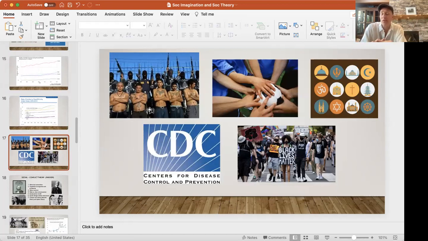Sports, man, a lot of functions of sports, right? Sports provide a vehicle for people to learn certain values, certain behaviors, certain ways of engaging in healthy competition. All the different kinds of things can be really important. The Centers for Disease Control, an institution, has a vital function to play in trying to create a stable social order.